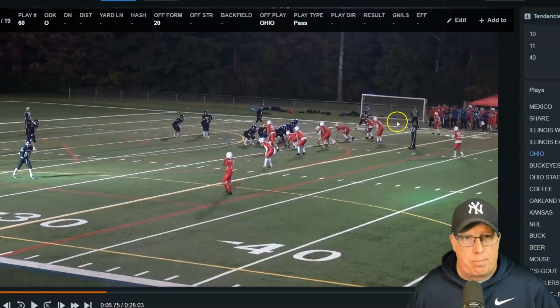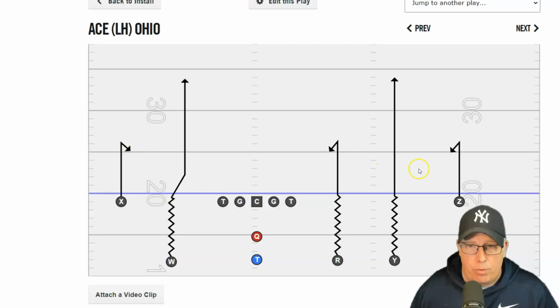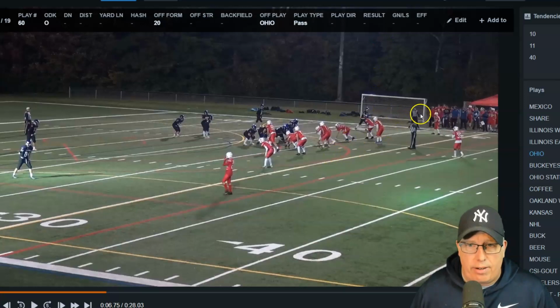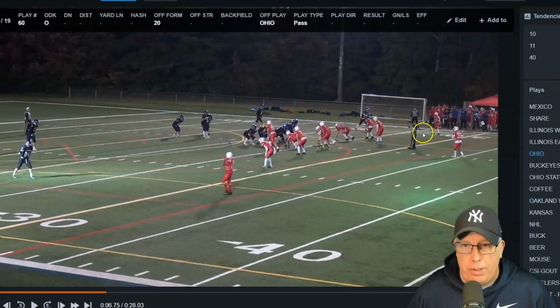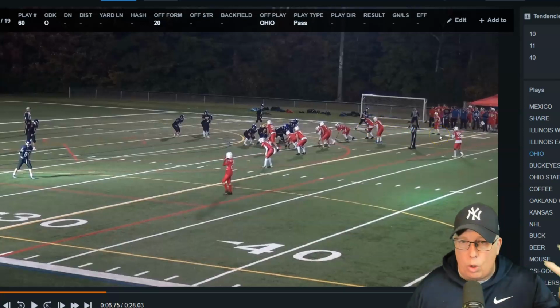And keep in mind the play, right? The play is Ohio, so you can take out this number 3 receiver right here. So you got low high on each side of the field. So the boundary, you got a low, and then you got a high, and then you got a low, and then you got a high right here. Now there's 7 men in the box, but look at where the boundary half is located. The boundary half is really close to the line of scrimmage. Right there, the quarterback needs to pick that up, because normally the half over here will be right beside the corner, and the corner either they're playing man or hold or cut.